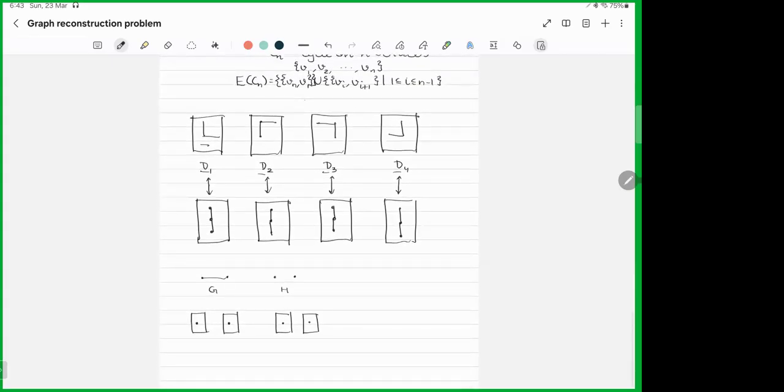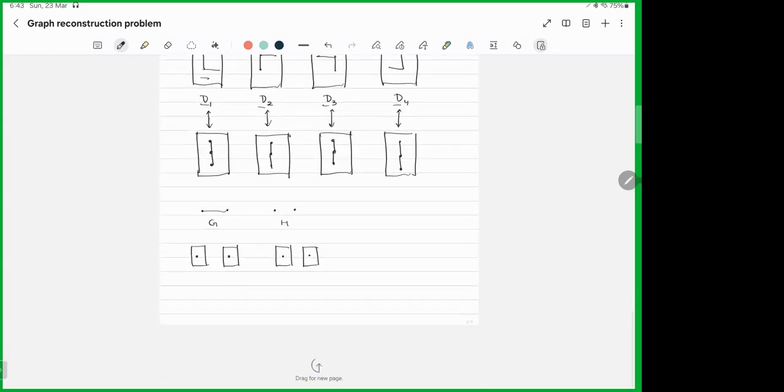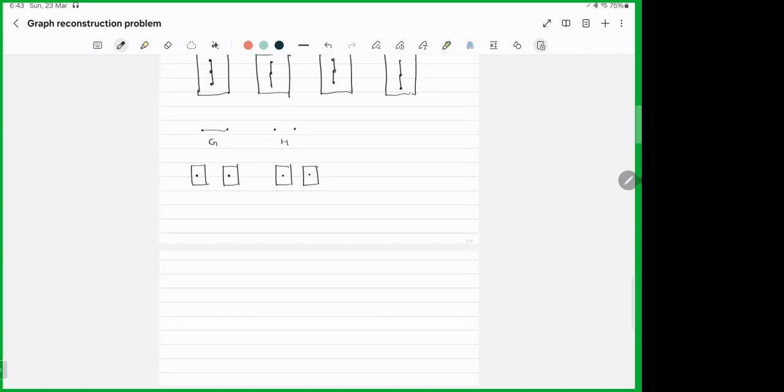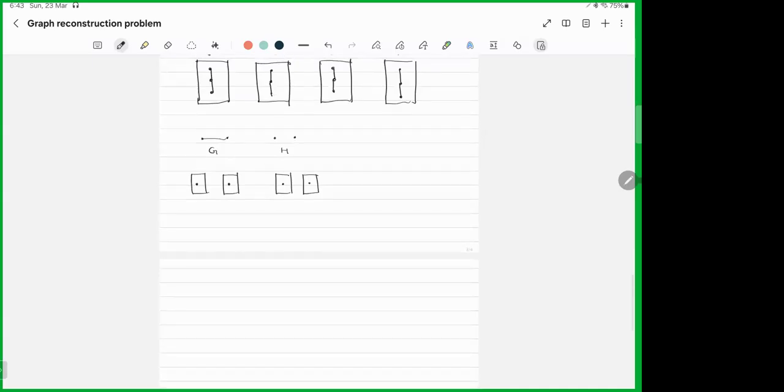Fine. But can you find another counterexample with more than two vertices? So were you able to find one? Okay, so wait. For a cycle, the cards can also form a line.